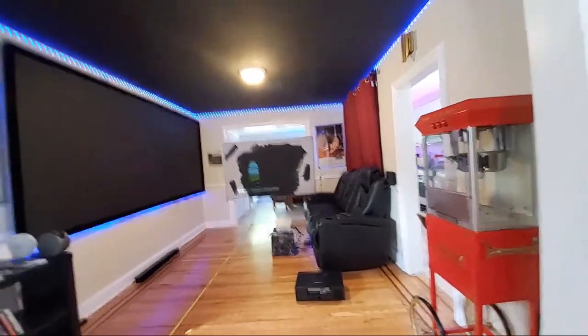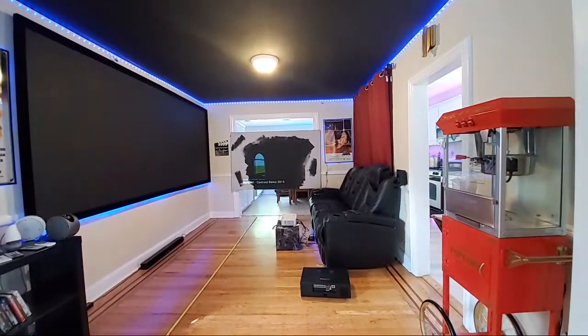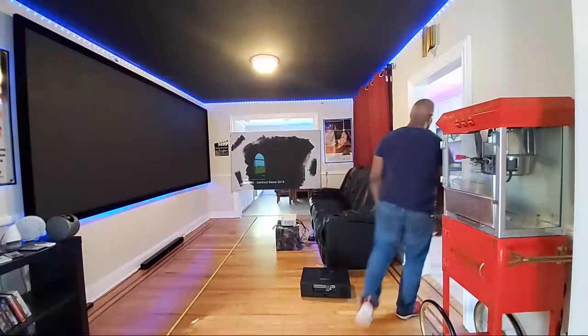Plexiglass. Oh, you got to see how my plexiglass screen came out. Man, you got to see this. It's beautiful. Hold on for a minute. I got to show you this.